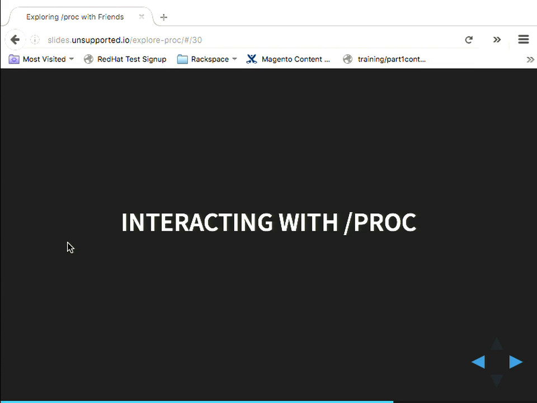Interacting with proc. Okay, so I mentioned up to now we've talked about just getting information out of proc. We haven't talked too much, except for the last example, about putting information into proc, kind of tuning it a bit. I will say as a default caveat that the defaults are usually pretty good for most workloads. Very rarely do we find ourselves having to change these values. Every once in a while we do, and so we'll go through some of those things.